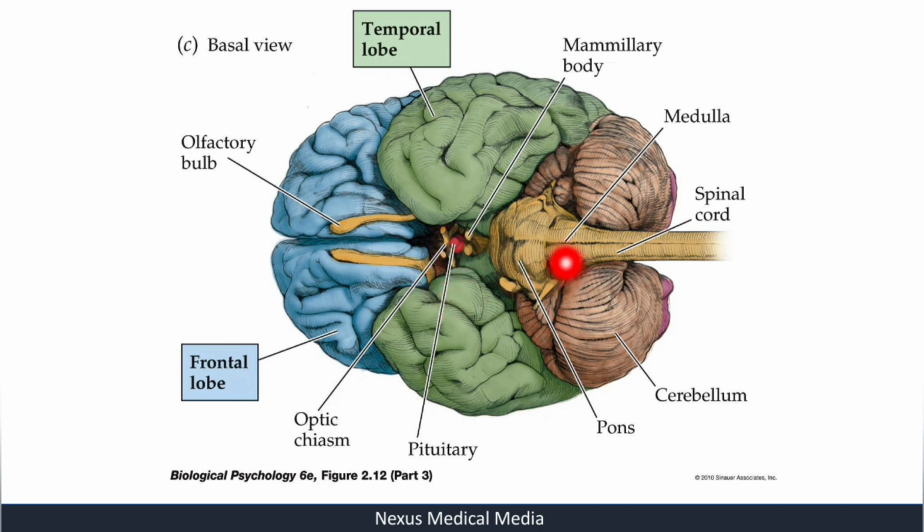One thing I wanted to say is about the last part: during development, there was a rhombencephalon, right? So rhombencephalon will give you the pons varolii, the medulla oblongata, and the cerebellum, right? So they develop from the rhombencephalon.